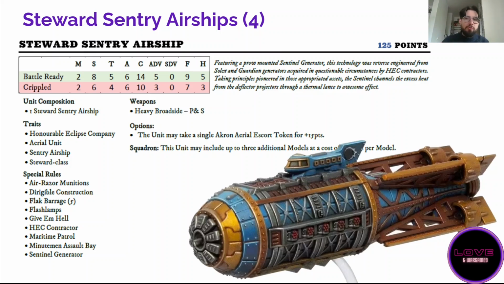We didn't talk about the Custodian in the flagships, but I wanted to talk about this guy because it's very easy to make. You have enough base to make a Steward, so I wanted to cover this, but be careful if you don't play in friendly environments and you play in a tournament and they want your list to be legal. Be careful, you will need to have an Honorable Eclipse Company fleet in order to put some Stewards in your list.